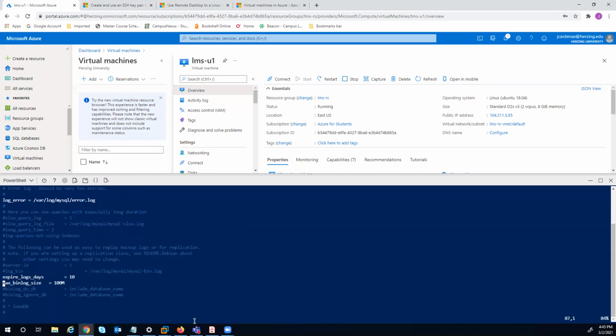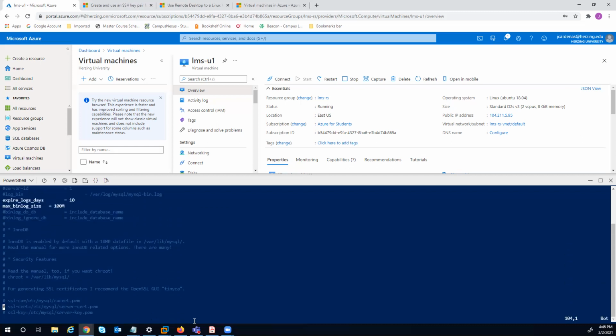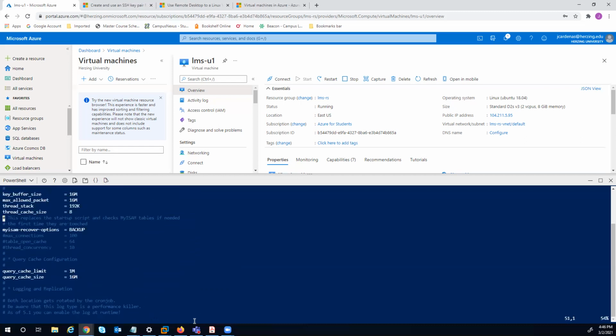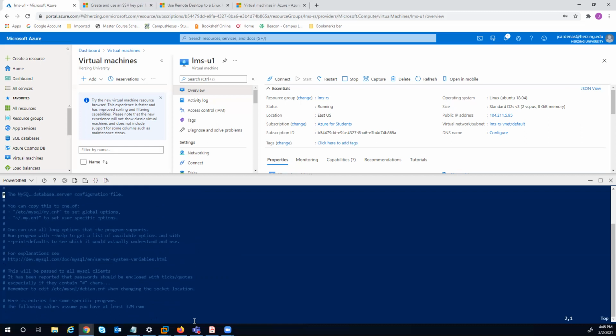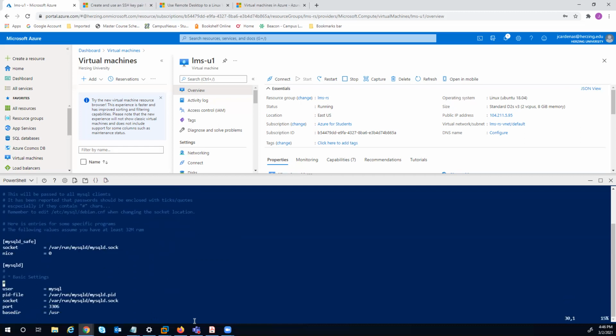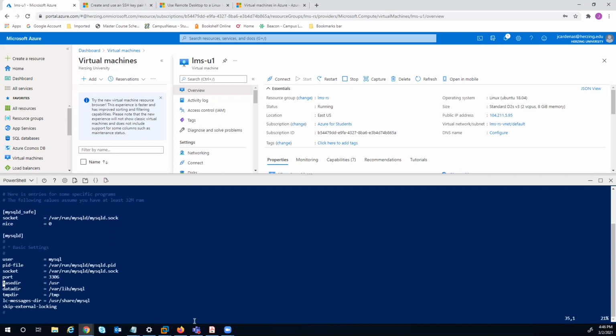We need to go to basic settings. Let's go up. Basic settings, so it should be here.